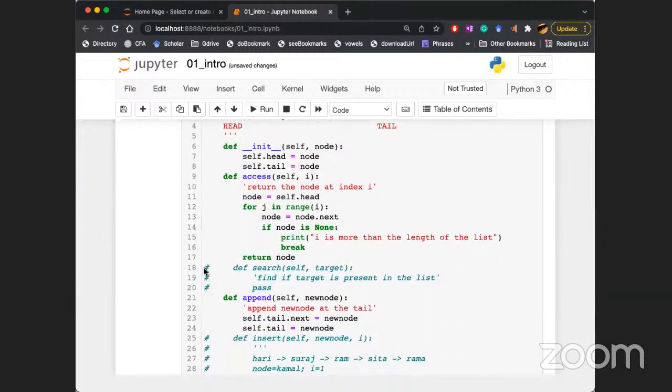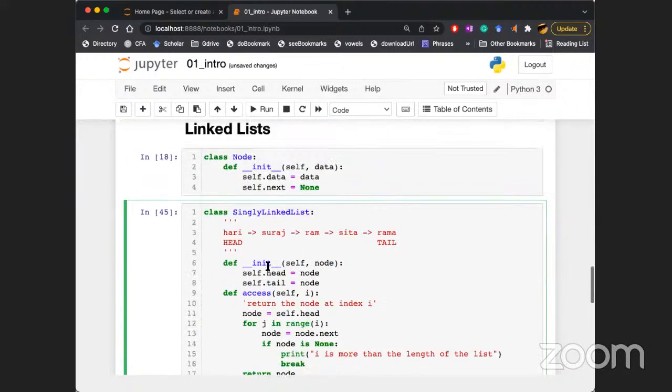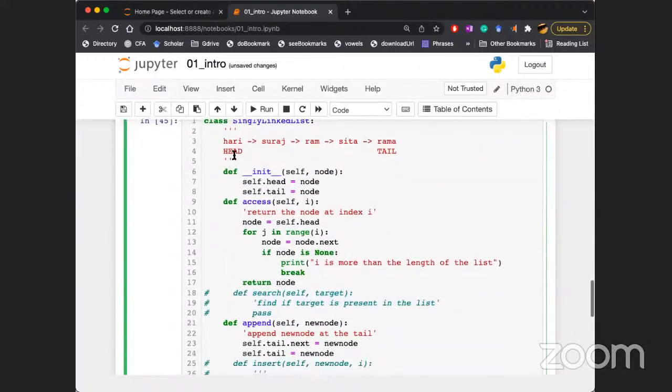Now let's do search. How will you search things here? Let's implement search. Find if the target is present in the list. Okay, I'll leave it to you; it's a very simple thing. You have done search before. You have to go over each element.